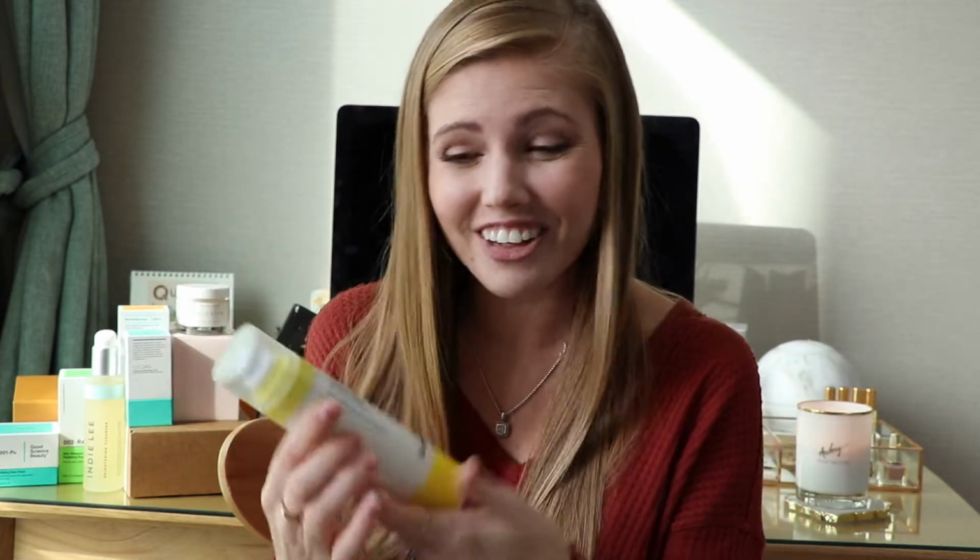I totally forgot to mention this Ceramidin Cream Mist from Dr. Jart, you guys. I picked this up as part of my K-beauty haul, but I forgot about it, and I literally just ran to my bathroom to pick this up and show it to you because it's really, really good. So the Ceramidin line, I have a video all about ceramides. It's coming out really soon, and it's very involved. So it's going to talk about what they are and how to use them and why to use them, etc. But this is a game changer.